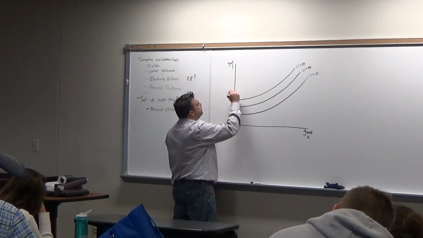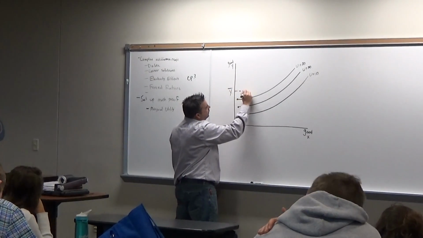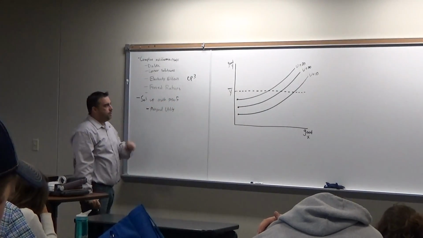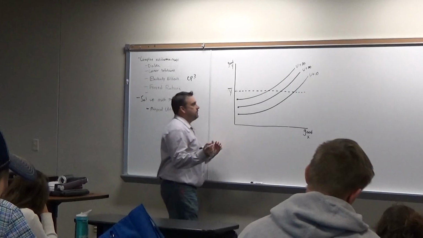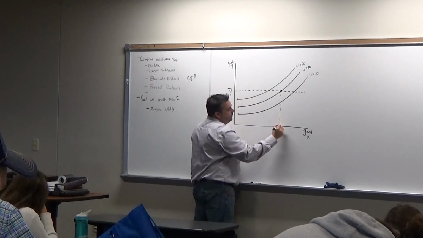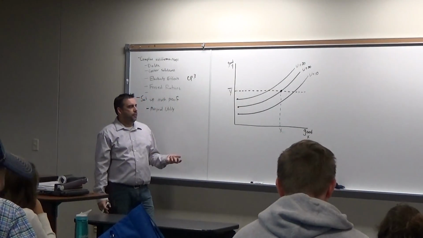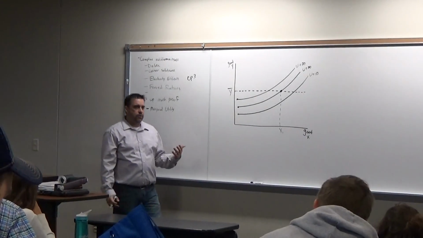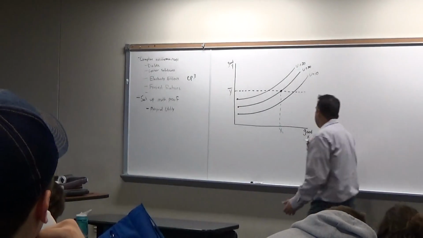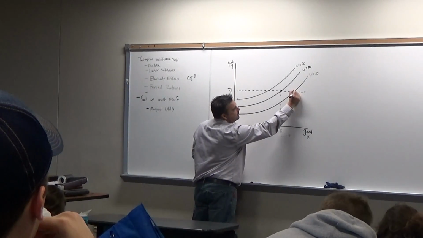So let's hold good Y constant at any level. I'm just going to call it Y bar. And if I pick a spot right here, right in the middle, I can measure some level of good X. What happens if I change the amount of good X? If I increase good X, before, increasing our goods made us happier. But now look what happens if I increase good X while Y is constant. Well, I would have this point right here.